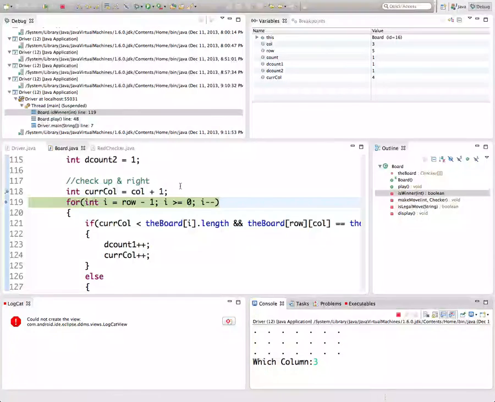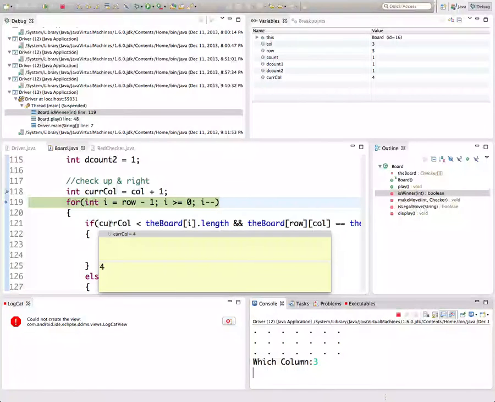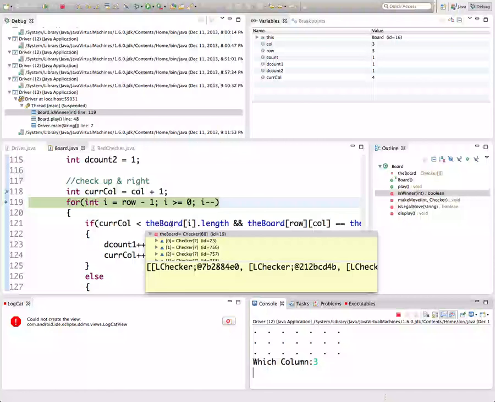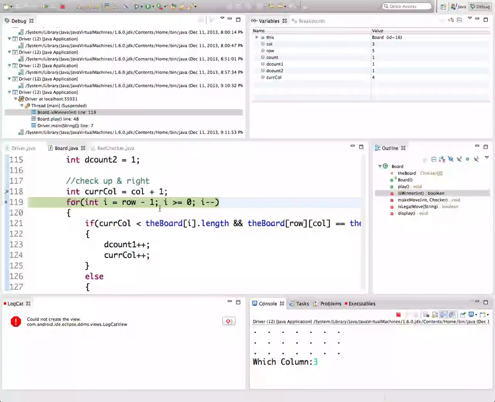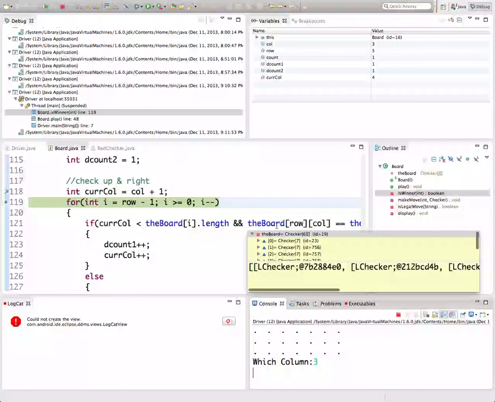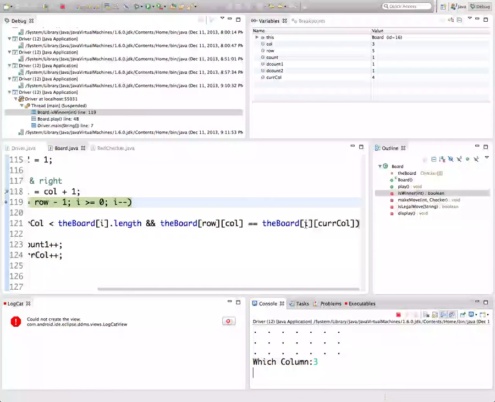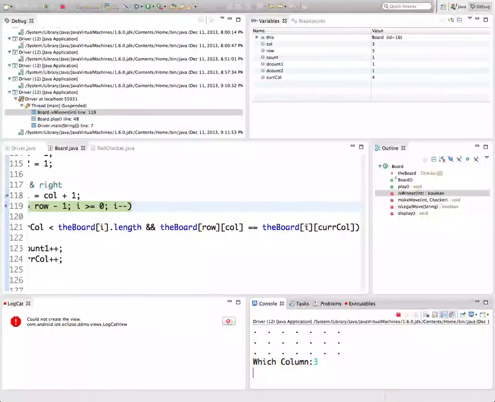Keep going as long as it's greater than, but cur call is going to be equal to 4. Is cur call less than the current guy's length? 7? It is. But is the board at row call, that guy, equal to the board at I cur call?